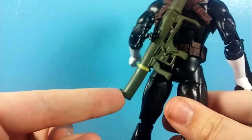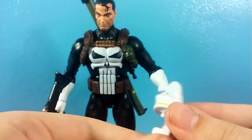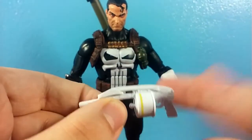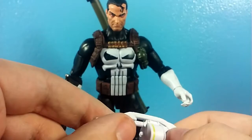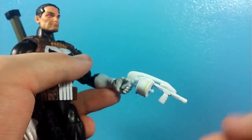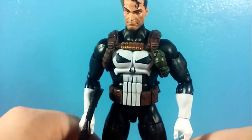Another bad thing — no missile for the RPG. I really wish he had it. And then there's this final accessory: why is it white? No gun is white, man. I think it's because the Punisher is black and white, so he can have a white gun — this is stupid. I believe this gun also comes with Deadpool in a gray silver. I don't have Deadpool yet. He holds it pretty well, but there are no trigger fingers either — he really should have had trigger fingers. I might actually cut the index finger to make a little trigger finger, but I probably won't.